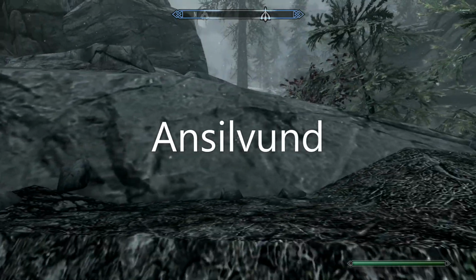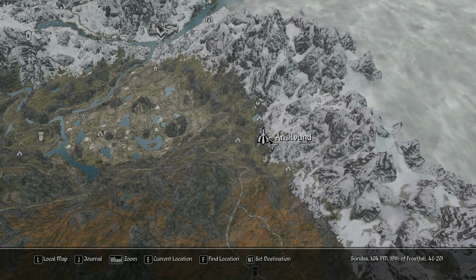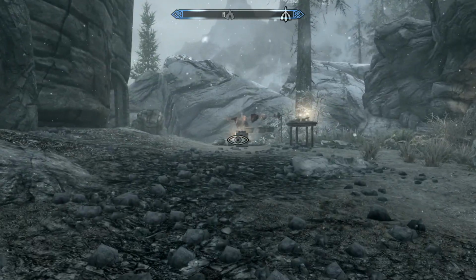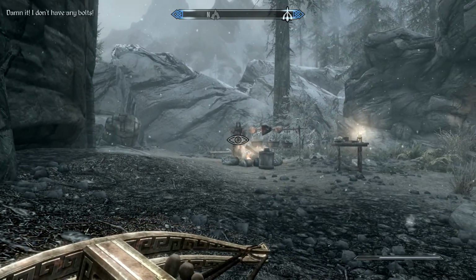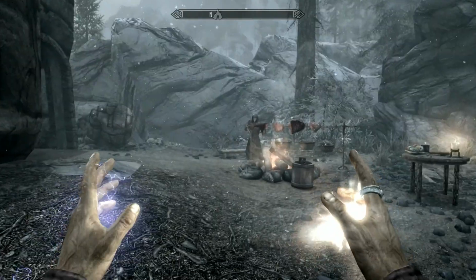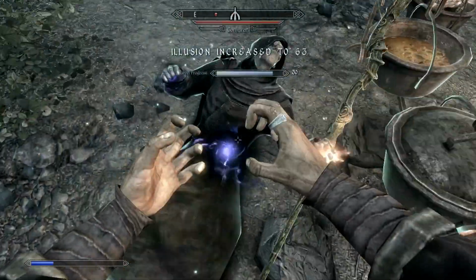Next up, we are outside of Ansilvund, off to the side between Windhelm and Riften. And while this isn't primarily populated by mages, I guess it'd be more accurately called a Draugr dungeon. Uh-oh, no crossbow bolts. This could get interesting. But anyway, the boss and a bunch of other stuff along the way are mages, and that's good enough for me.